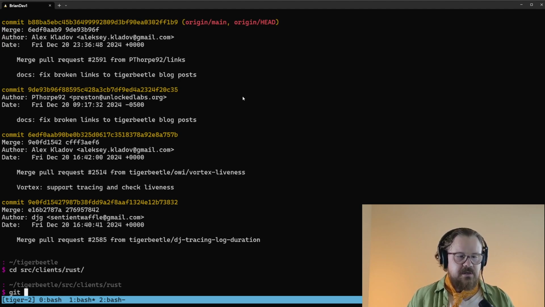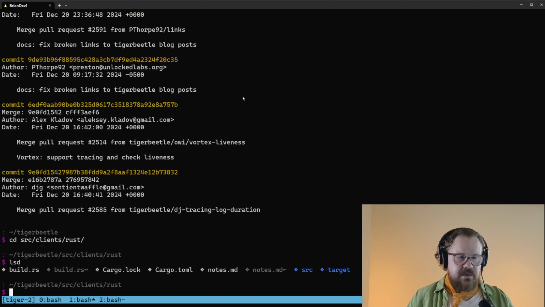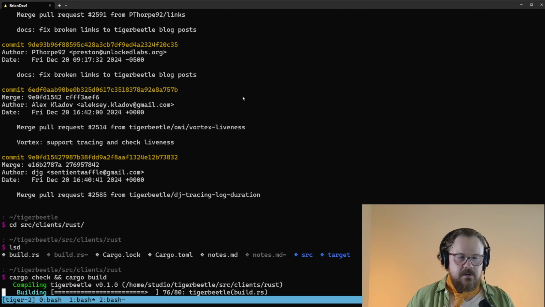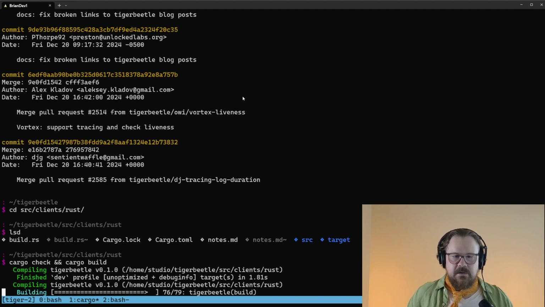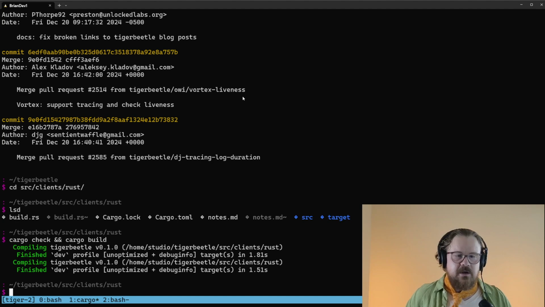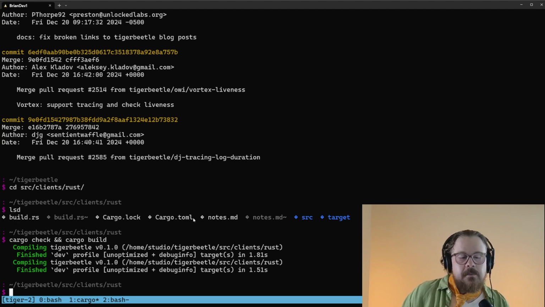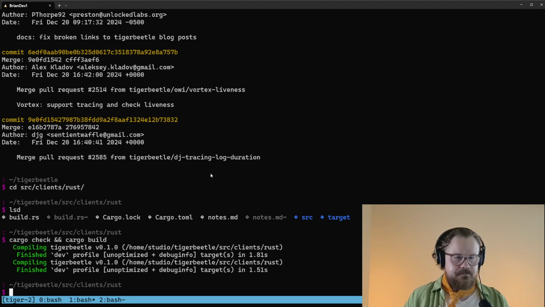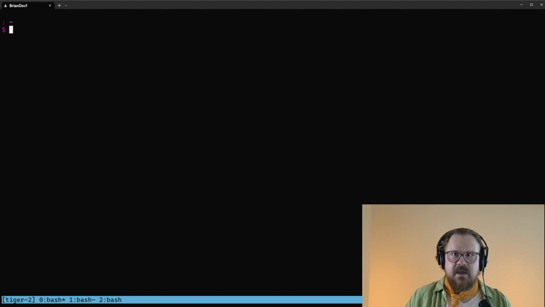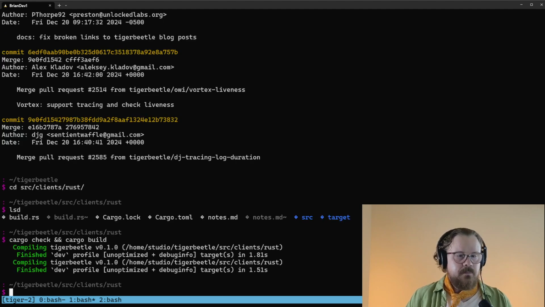So here's our directory for the Rust client. And I'm going to say cargo check and cargo build. Every time we get started working on a Rust project, I always run cargo check and cargo build just to refresh all the caches, like all those dependencies. I'm going to make sure they're all built, both for type checking and for the full build. Because in Rust, we mostly do a lot of type checking, and don't do a lot of building. We'll go for hours just type checking and never actually do a full build.